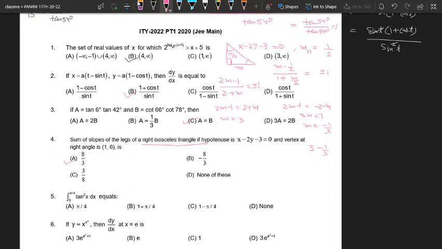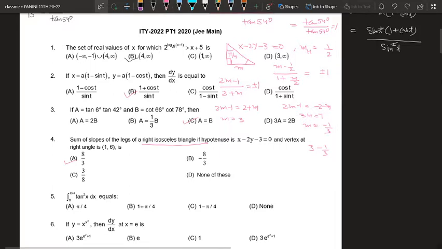So the slope was, we can again check the calculation, m1 minus m2, the slope was again 1 by 2. Yes, 1 by 2, coefficient of x divided by coefficient of y with negative sign, and the slope is this. (m1 minus m2) divided by (1 plus m1 m2) is equal to plus minus 1, tan 45, and mod of this, plus minus (2 plus m), (2m minus 1), that's it. Okay, so 8 by 3.